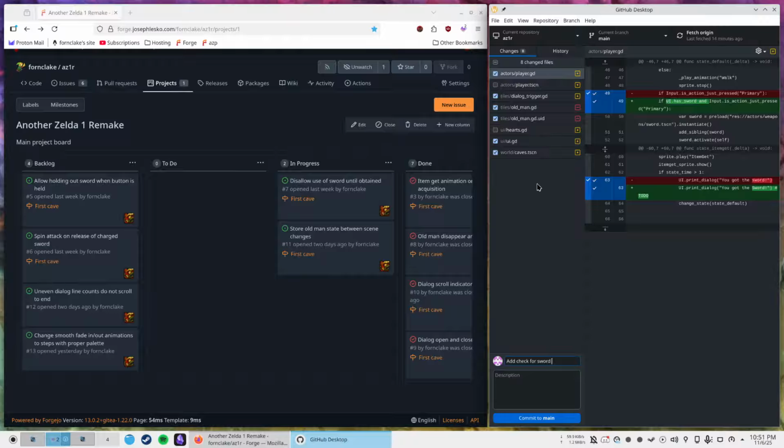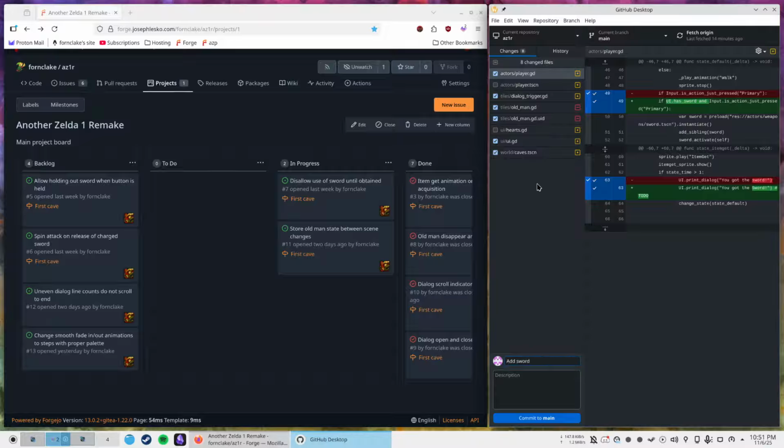Add check for sword. Require sword to use sword.